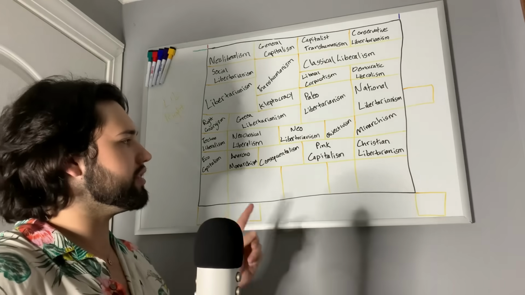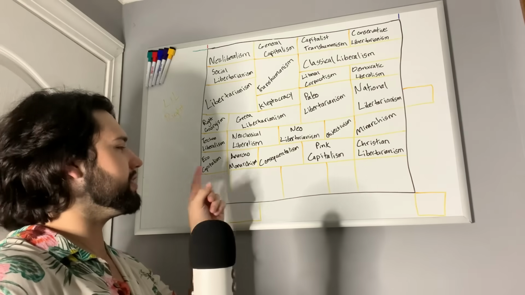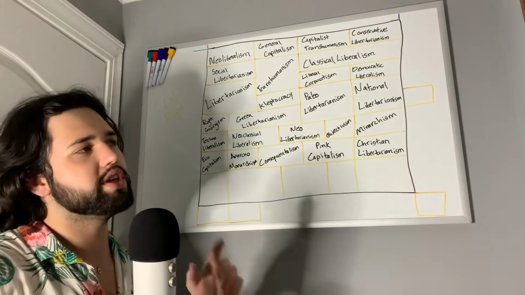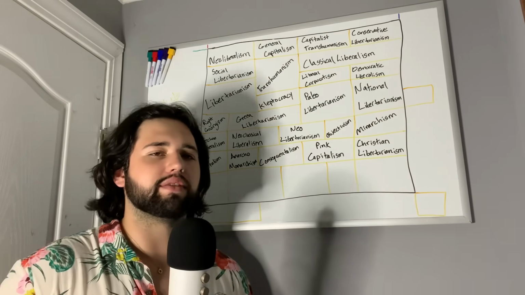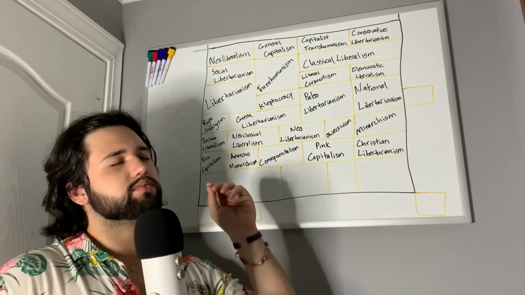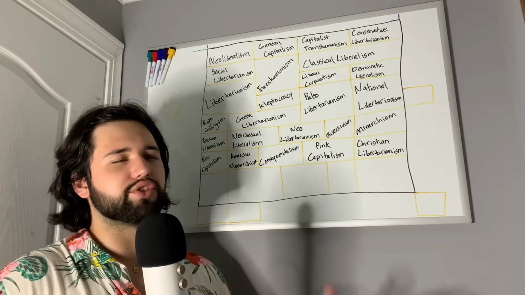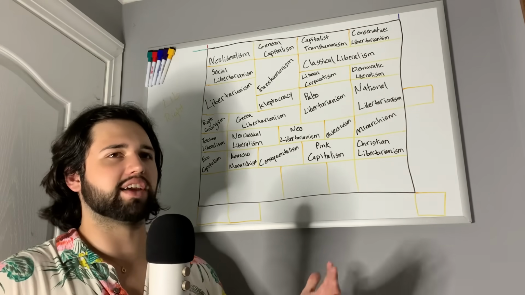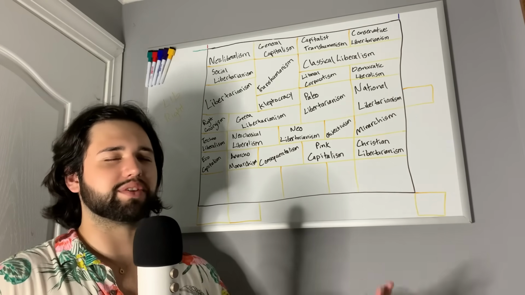And then before we get into the final layer, we have anarcho-monarchism. So this is a joke, I'm pretty sure, I think. It's even a joke that J.R.R. Tolkien made at one point. So it's an anarchy, right? Which means there's no government, but it's also a monarchy, which means there is one of the highest forms of government that you're naturally born into.